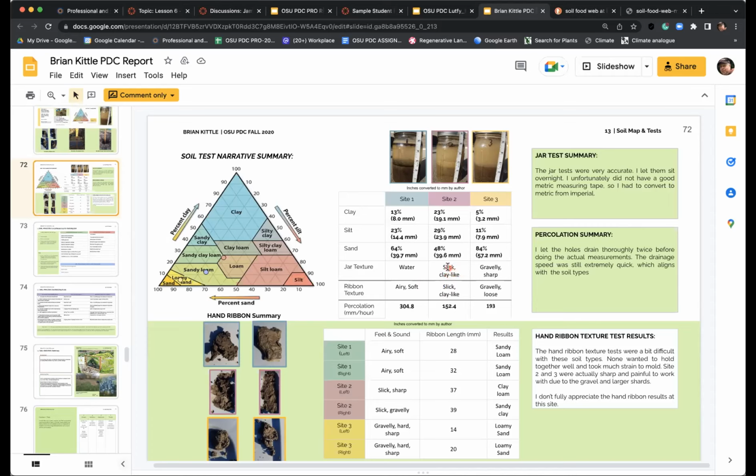Now, you might find, especially in an urban site, depending on where you're taking your test holes from, that you have a very sandy soil, but your percolation rate is super slow, and it may be a bit of a head scratching moment. But what you might find is that compaction is the cause of it, not the soil texture itself. So that's also giving you really good information.